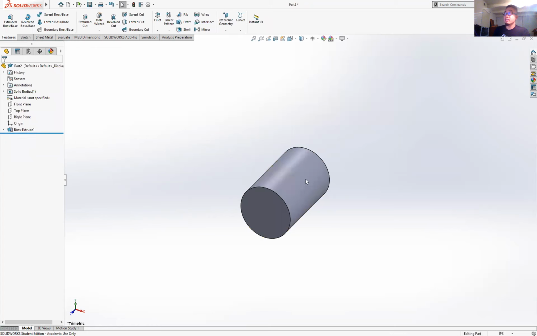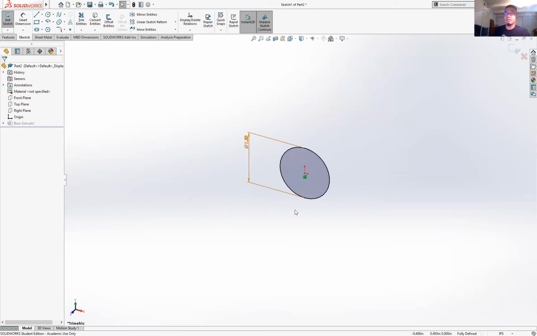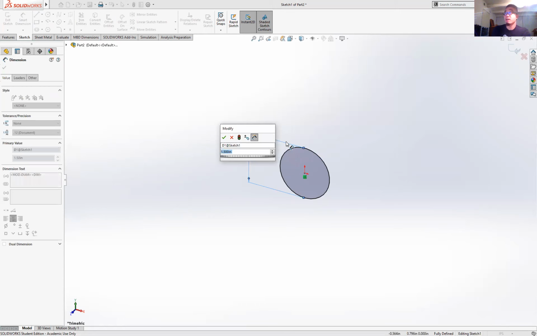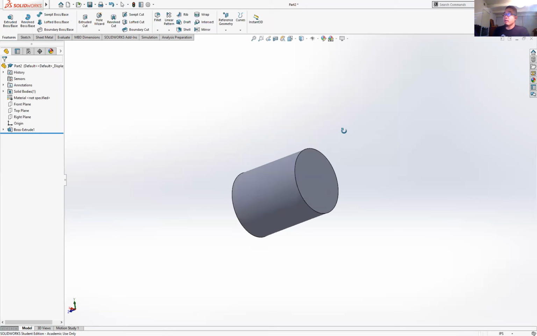Now let's say I didn't like that 1.5 inch diameter. I could go here, right click, edit sketch, and now I'm back into that 2D world. Let's say I didn't like 1.5, I wanted 1.75, whatever. And so I go inches here. You don't have to do inches. You just need to make sure though, if you're not putting a unit, your default is set to the desired units that you want, okay? All right, so 1.75, fine, check, I'm happy with that. So I have a cylinder now.